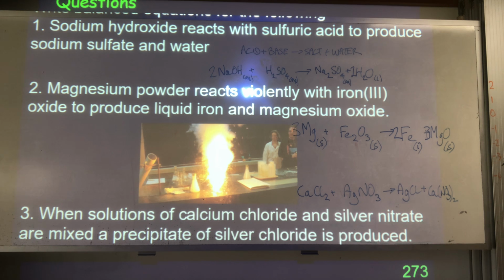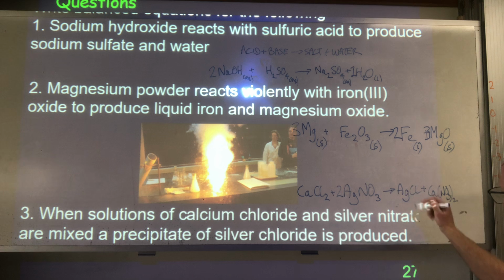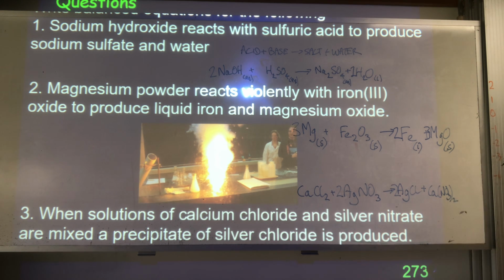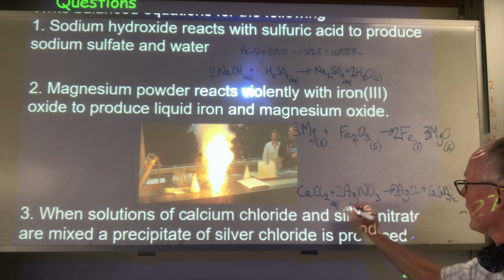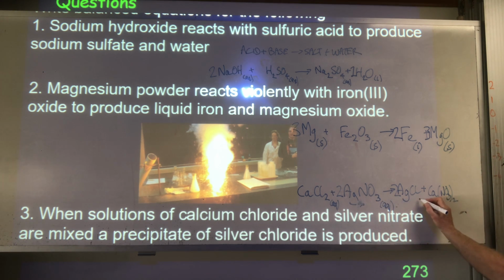Okay, so we know our ions, that means this equation's pretty easy to, skeleton equation's easy to write, and then the balancing is all we've got to do. So look for the 2. So what have we got? We've got 2 nitrates, that means we'll need 2 of these. 2 chlorides means we'll need 2 of these. And I think that's 2 silvers, 1 calcium each, so it's all good. And let's get those states. The precipitate is solid. Everything else is aqueous.